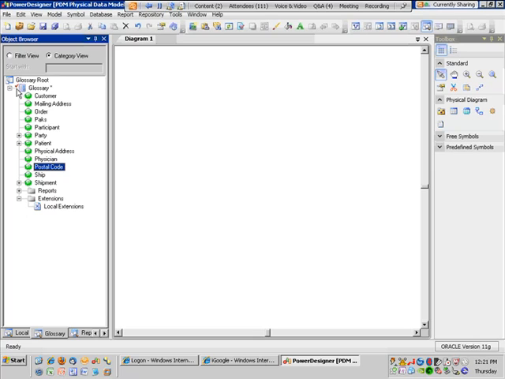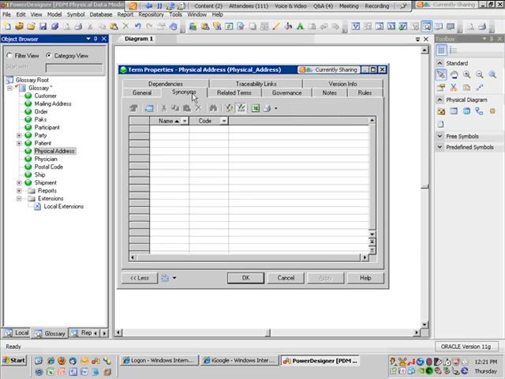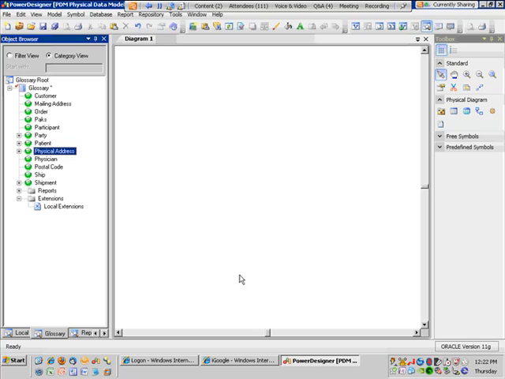Okay. So the next thing I'm going to do is show you what it looks like for a synonym. We're going to go into physical address. Many times when we talk about the physical address, one of the synonyms people sometimes say is that this is my home address. So that's a synonym of a physical address, and I'll say OK. So basically what we've done is create synonyms and related terms for the physical address. And you can see underneath the synonyms folder, as I expand it, what those synonyms are for that physical address.